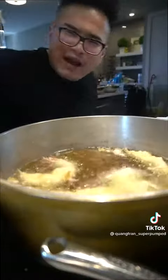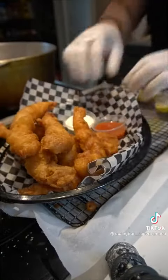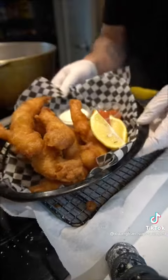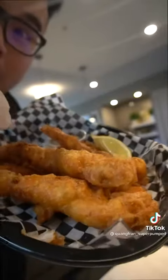Frying time. 5 minutes. Time to pull them up. There we go. Oh man. Oh man. Oh, that's 69. Fried shrimps up, my guy. Where are my lemon squeezers at?